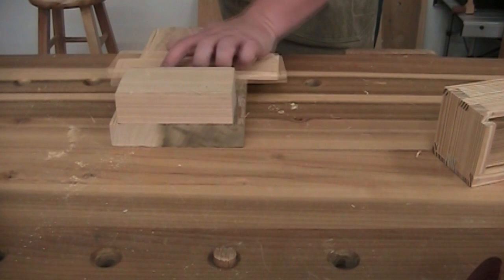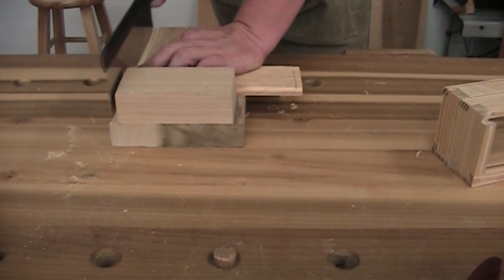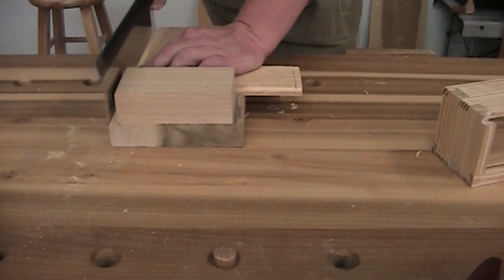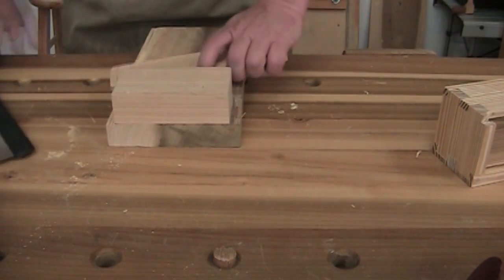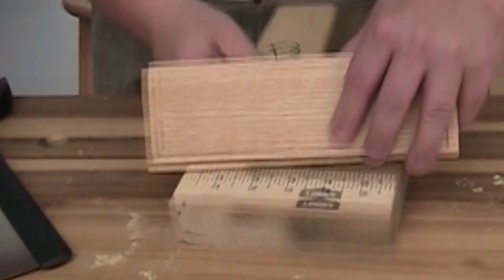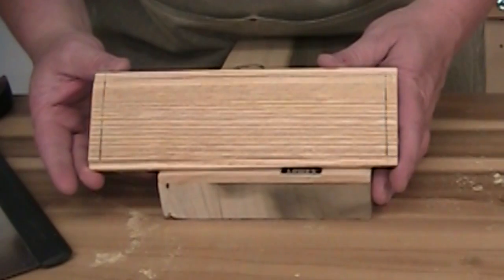Do the same thing to the other side. Establish a kerf line. Nice smooth strokes. There we go. So you can see I have two saw cut lines on either side. Now to remove that waste with a chisel.